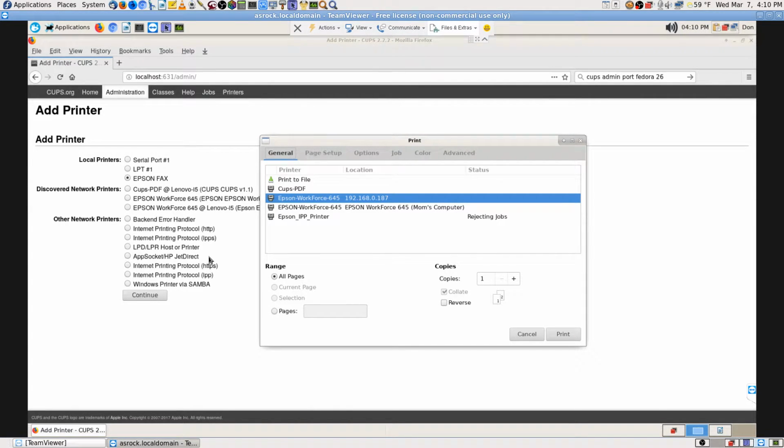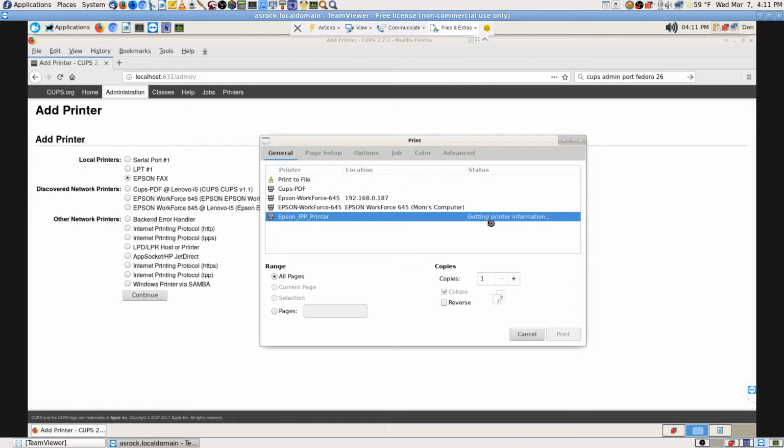I don't want to set anything like that up anyway, because I don't want people printing stuff from the internet. I mean, you can have a password and everything, but it would be nice if you needed to do that, and you could set up where your phone could do it or whatever. It would still be a security risk. You'd have to be careful with it. But that's rejecting jobs. Well, that's actually okay.